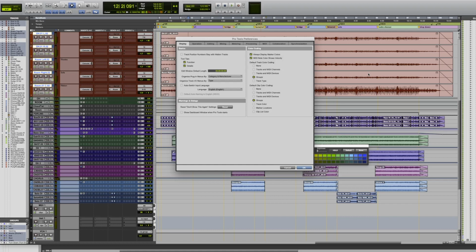Groups are probably more useful. Group viewing is probably more useful for when you're looking at edits and probably mixing a little bit. If you're riding faders together, or if you're editing things like drums, having this view sometimes is really good to see that, okay, I know all the drums are grouped together because there's a color on the session, and if not, everything's white.